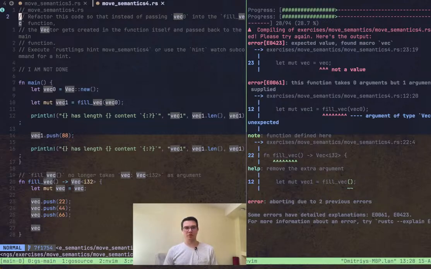Refactor this code so that instead of passing vector 0 into the fill_vector function, the vector gets created in the function itself and passed back to main.